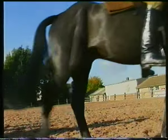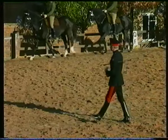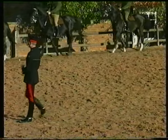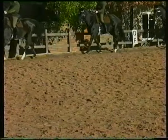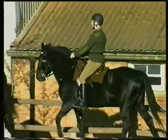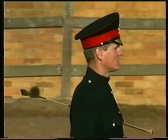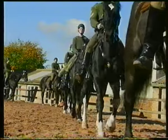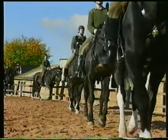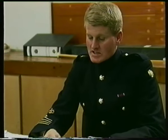And your heels down and your toes up. And just keep that rhythm going all the while. We don't use stirrups for the first, usually first 8 weeks, apart from when they hack out. And that's simply because if you teach them balance in the early stages and they develop a good, strong, independent seat, what we find is in the later stages, this really does come into effect and they can ride most horses in most situations.